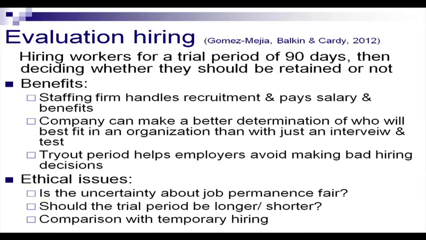Is the uncertainty about job permanence fair? Maybe, maybe not. Should the trial period be longer or shorter? In most organizations, we have a probationary period. You bring in an employee, you try them, and then you decide whether you want to keep them or not. Should the trial period be longer or shorter? Maybe a year, maybe a month. How would you feel if you did not know whether you would have a job after 3 months? Maybe 3 months is too short. Maybe a year, maybe 2 years. I don't know, but that is definitely a cause for concern.